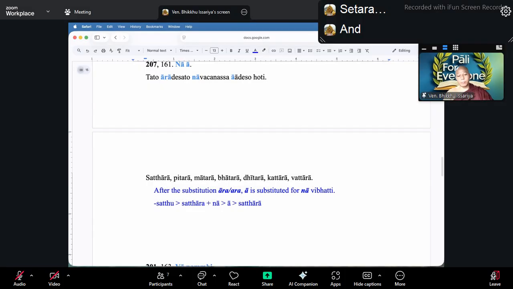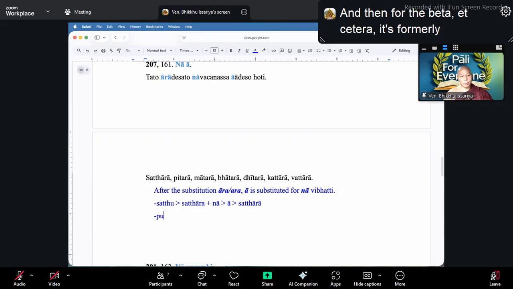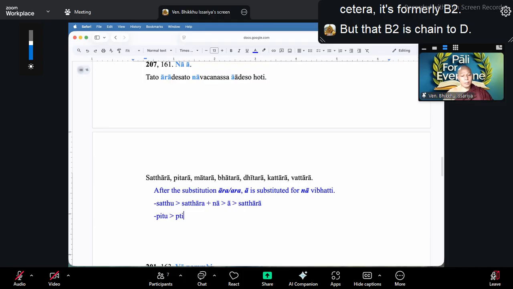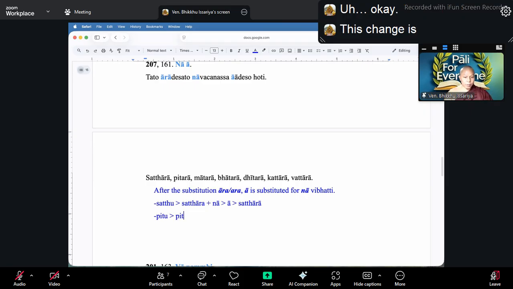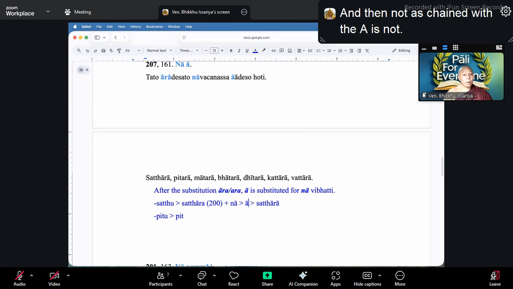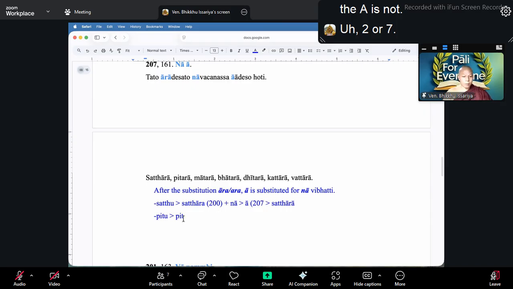And then for the beta, etc., formally b2, but that b2 is changed to the R according to the sutta number 200, and now 207. Okay. And then here B2 becomes the Bidara. That is 200.